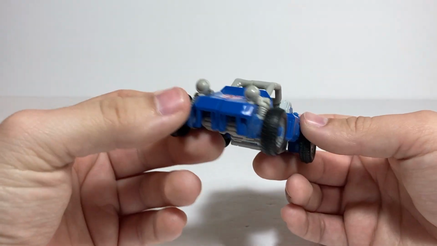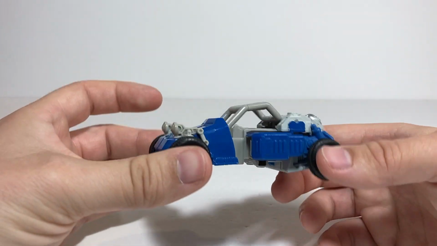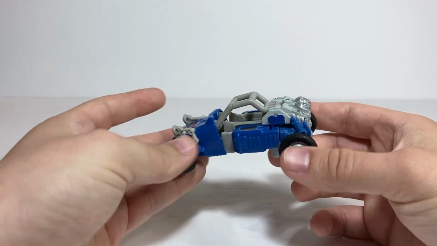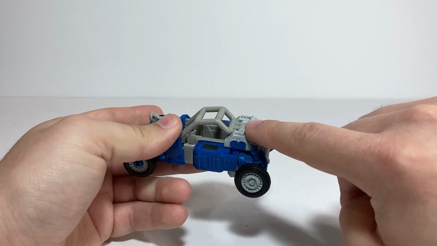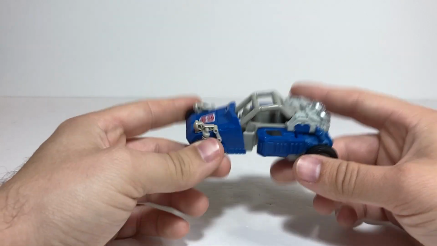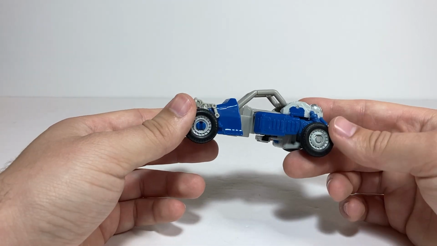He has a nice looking little dune buggy mode here. It rolls pretty nicely. It's a little bit more angular than the G1 version, but still works pretty well. Now, he doesn't come with any weapons or anything like that. He does have a port back here, which I guess is just meant to be a flight stand in robot mode.